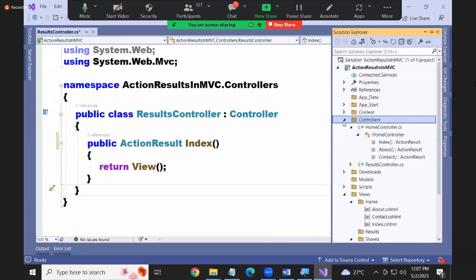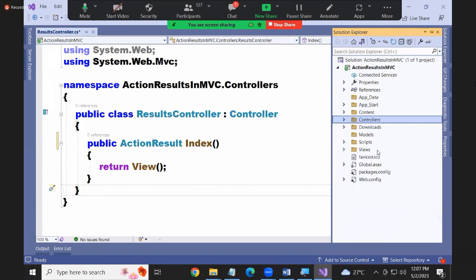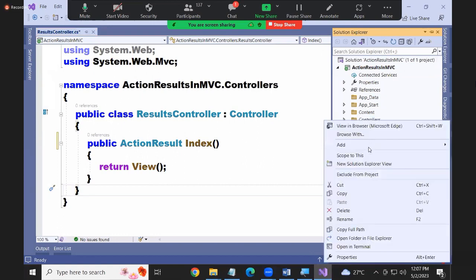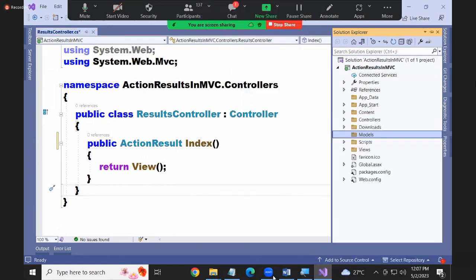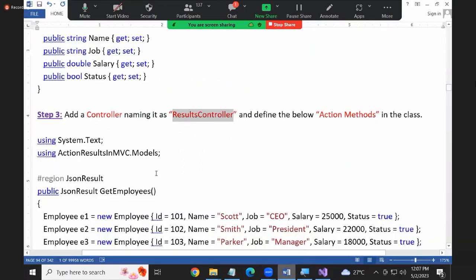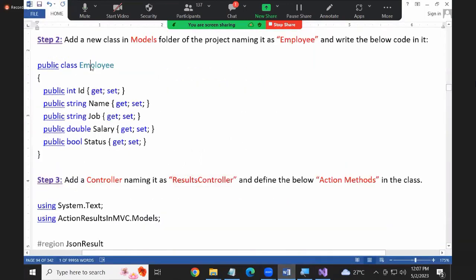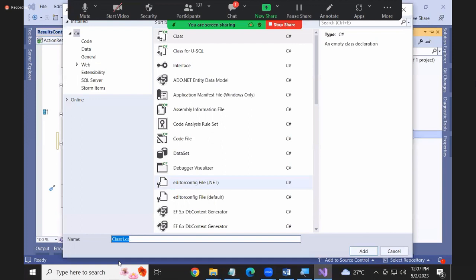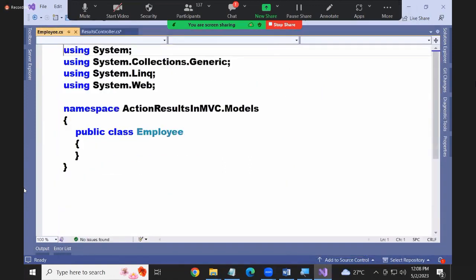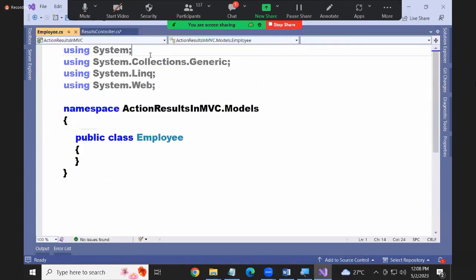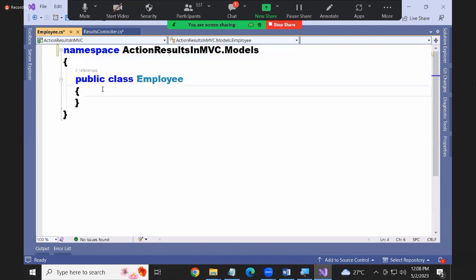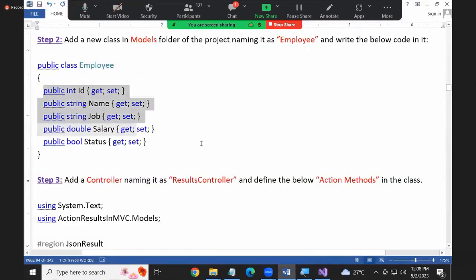And the next thing is I want to also define a class in my project representing some model, a model class. And the model is customer. Yeah, employee is my model. Define the attributes of an employee.